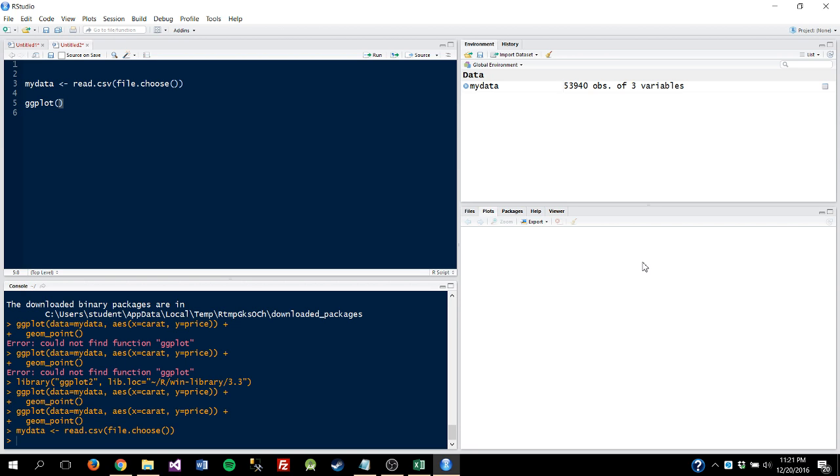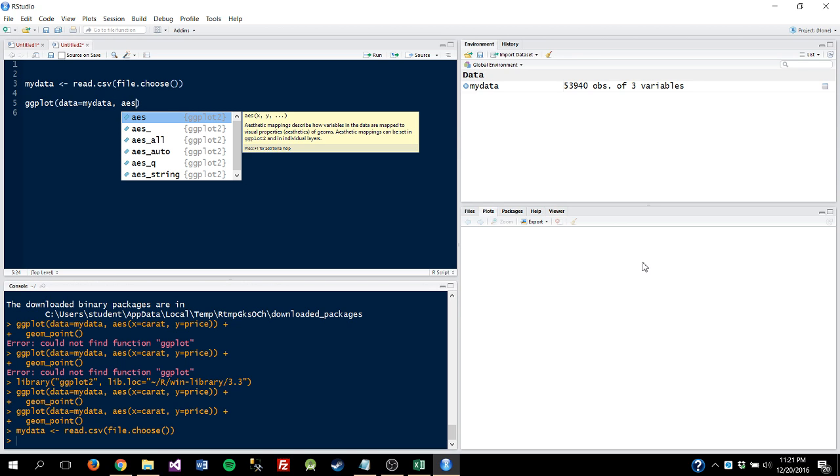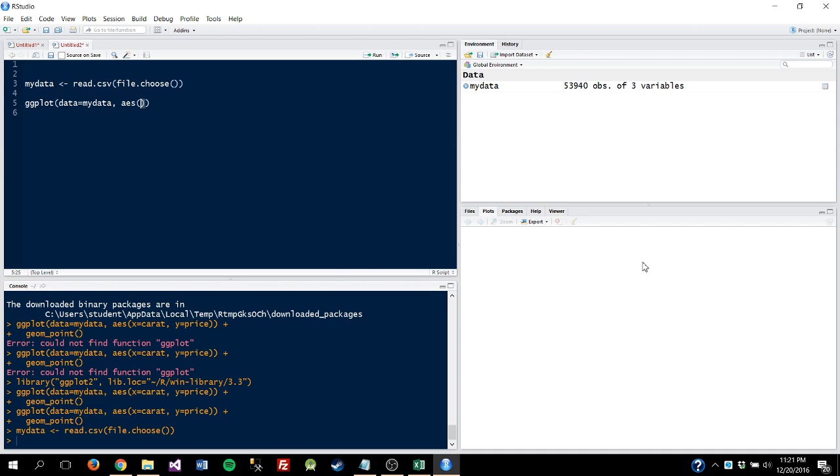And you're going to see a large collection of dots scattered across the screen, and you'll see an x-axis and a y-axis, and there'll be a whole lot of black dots scattered all over the screen basically. So data equals my data. The data is my data file that I pulled from here a moment ago, the Excel file. The aes stands for aesthetics, which is basically the x-axis and the y-axis.